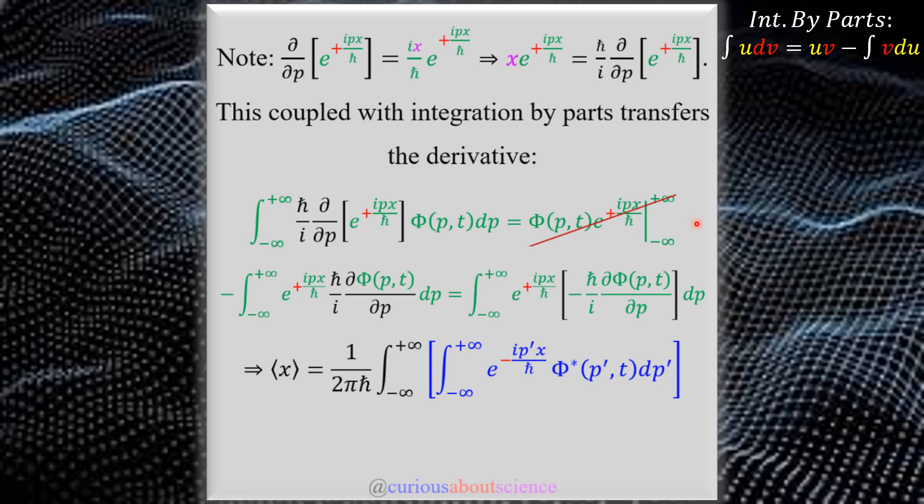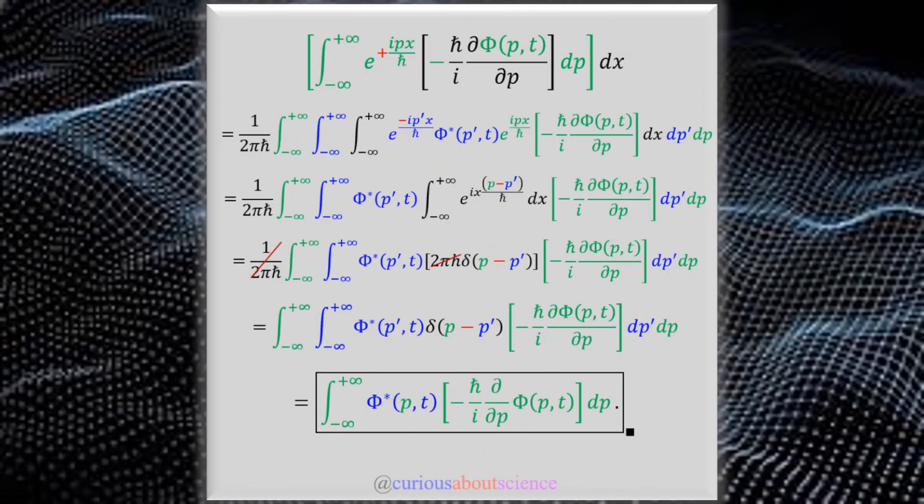So what we need to do is recombine this back into the original statement. Let's go ahead and tidy this up here. We only have the blue bracket. Note that we had two factors of 2 pi h bar with the square root, so they come out and simplify nicely. And let's see what the green bracket simplifies to. Nice. So here we just tidy up. This is carry over from plugging in the integration by parts, no big deal. You see I purposely put the negative sign in the bracket.